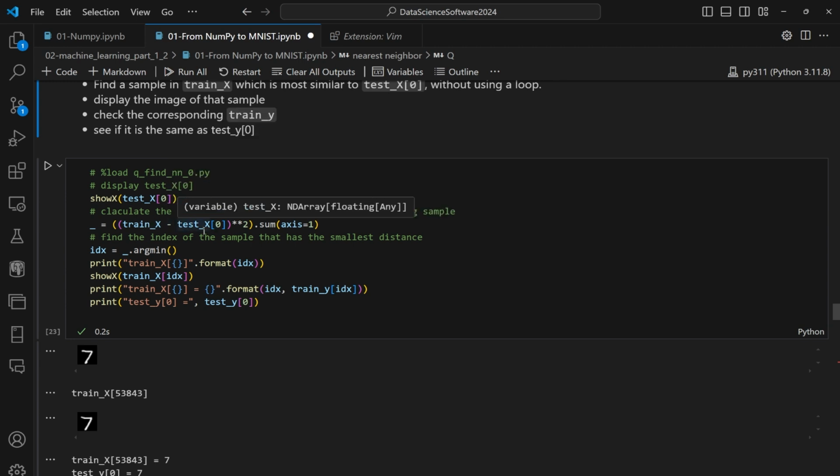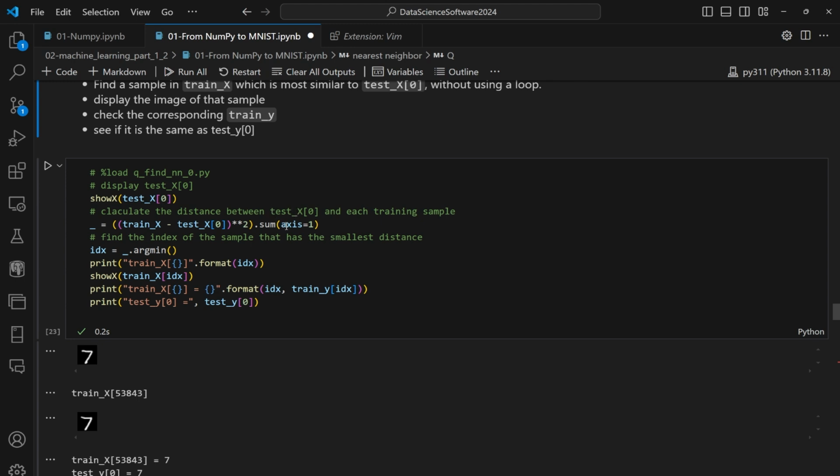This can be done because of the broadcasting. So we actually find the difference between test x0 and train x0, train x1, and x2 simultaneously. And we compute the square of each difference simultaneously. The only thing we need to know about is the summation. We don't want to sum all the elements together. We want to sum the elements for each training sample. So we have to choose one axis to do the summation.